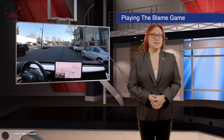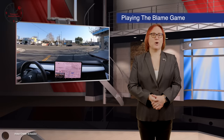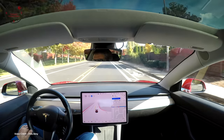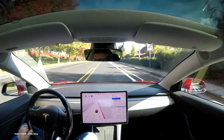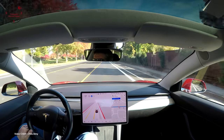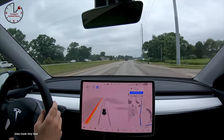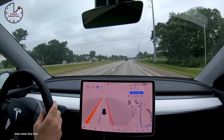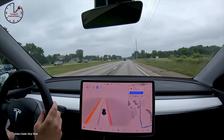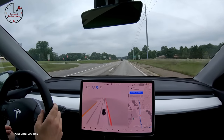CNN Business reported this week that police reports made available to it following a public records request detail the driver of a Model S responsible for a multi-car pileup on Thanksgiving Day is blaming Tesla Full Self-Driving Beta for the incident. Video captured of the accident appears to show the Tesla changing lanes and suddenly braking while crossing the I-80 eastbound on the Bay Bridge in San Francisco. That led to an 8-car pileup.